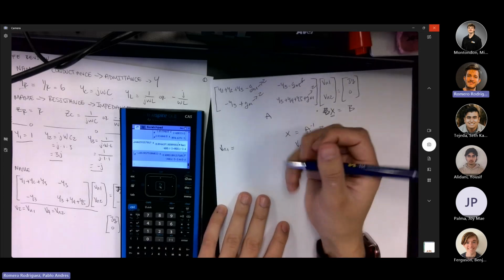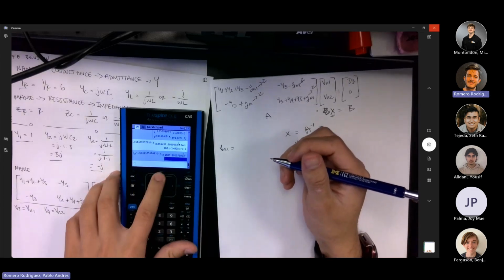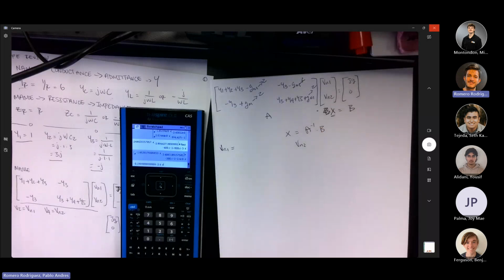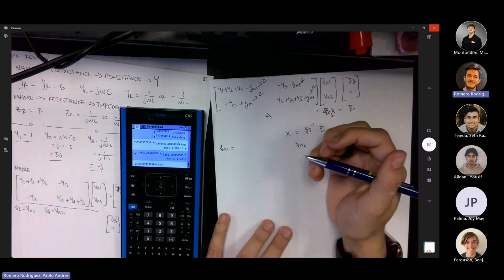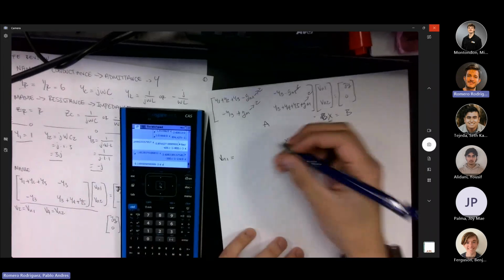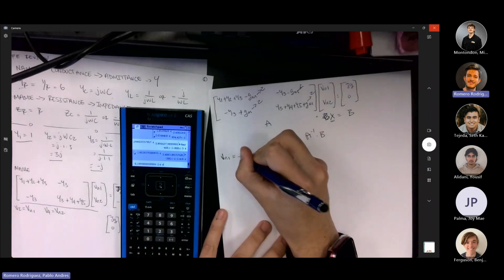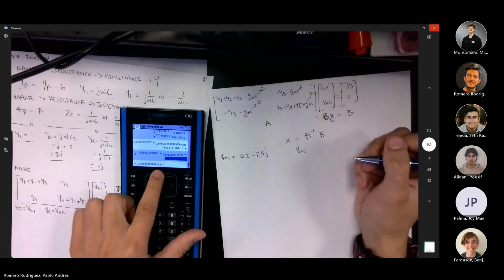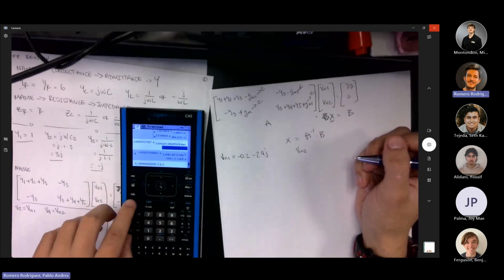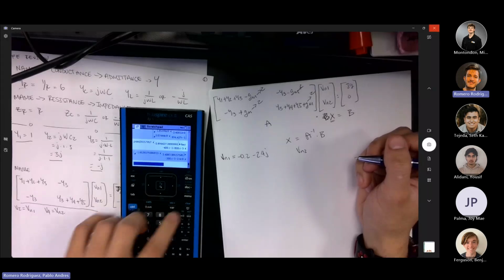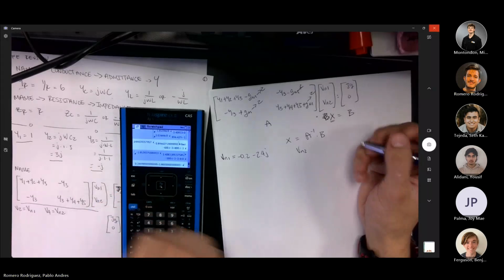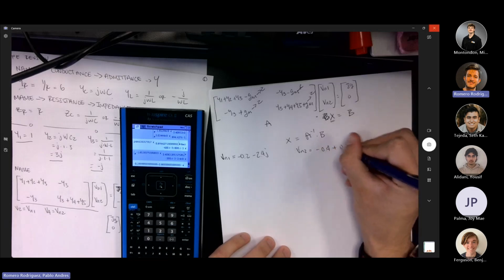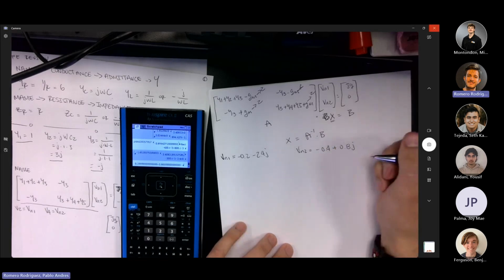So Vn1 is, what does that point to? I'm pretty sure if you had it in a different mode, it would have just put it in the matrix in rectangular. It usually does it for me. I don't know why it's stripping right now, but usually it works. So for Vn1, I get negative 0.2 minus 2.4 J. And for Vn2, I get negative 0.4 plus 0.8 I, or J. Yep.